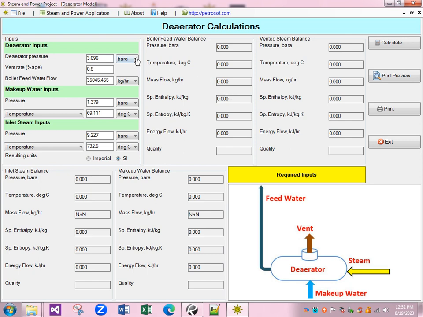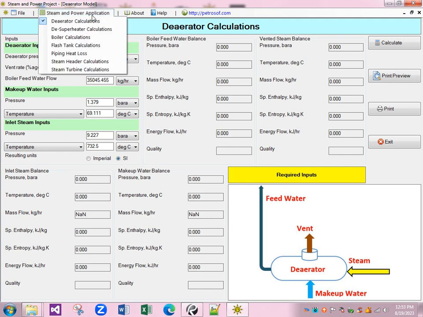For that you can go to the menu bar over here below the title bar and press the Steam and Power Application menu option. Once you press that, you will find the list of all the 7 utilities or 7 sub applications included in the main application, whereas the deaerator calculation is the first one that is launched on the startup of the application, and you can see the check mark against this application.